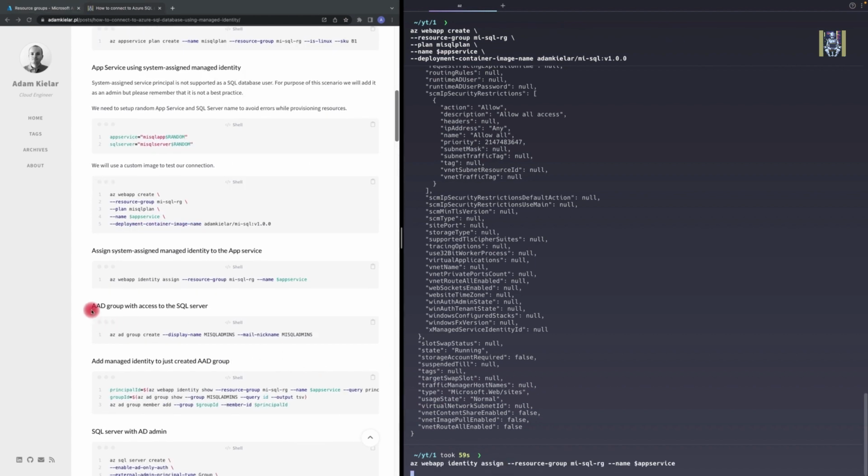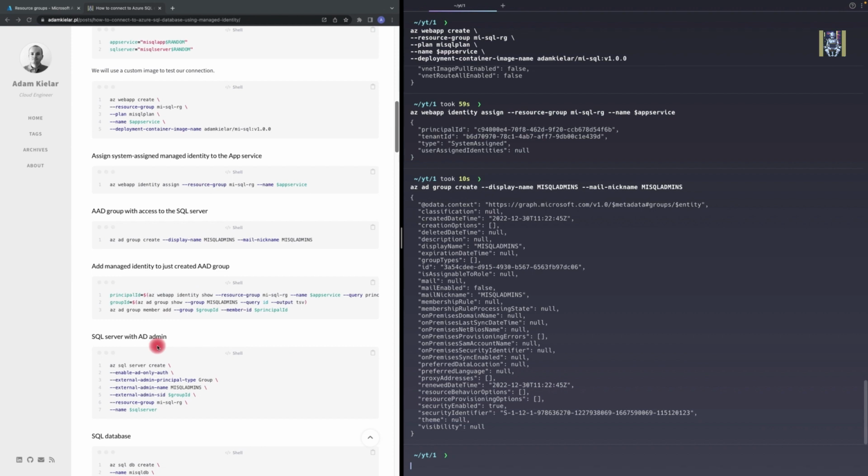Next step, we'll create the group where we will add admins for our SQL database. Okay, we can add users, and we can also add identities there.